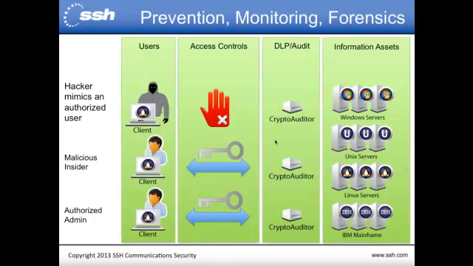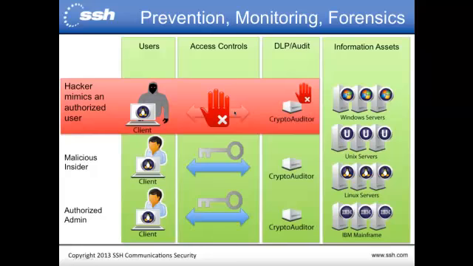To give you an idea of this and what it does, looking at it from an external attacker, I know that we're talking about insiders today, but putting this full solution line in place, you're going to be able to, with access controls and key management, stop someone from getting into the system. Even if they were able to get into the system as an external hacker, the crypto auditor is going to be able to block them, and that's going to stop that particular threat vector.